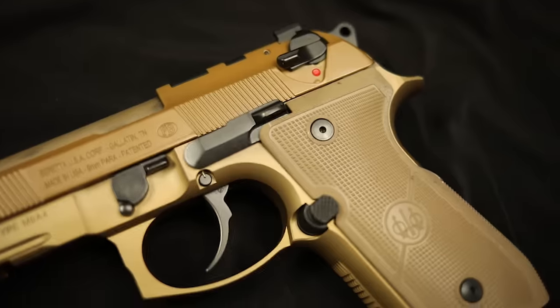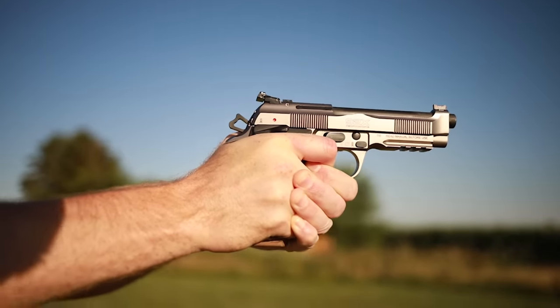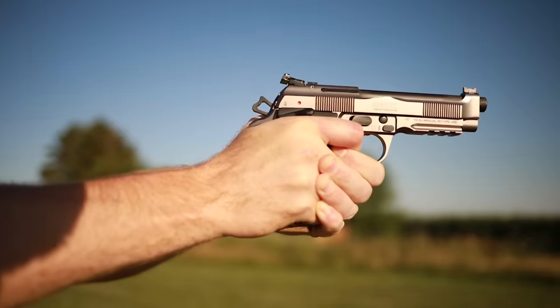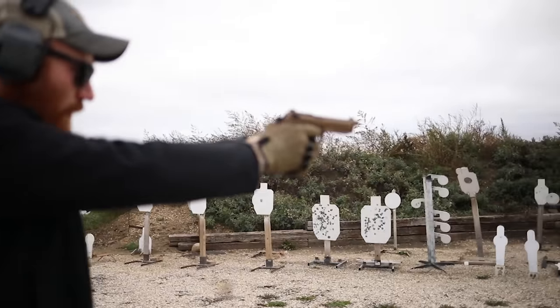There are more adverse condition issues with the Beretta M9 because of the open-top design — it just logically makes sense that if you have a slide that's half open, you're going to get some debris in it every once in a while. The other thing with the open-top slide — I believe it was fixed since the 80s, but I do hear about it — is that it makes the slide more susceptible to cracking. You can see that compared to something like a Glock with a big solid slide, it would be easier to crack, especially if you dropped it. I've seen guns go flying out of holsters and break mounts and optics during USPSA stages, so you want your gun to be durable, especially for self-defense.